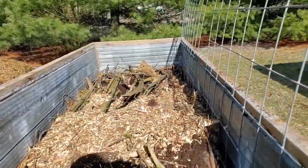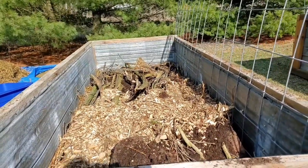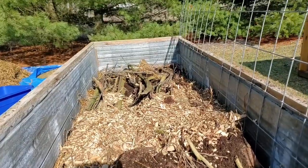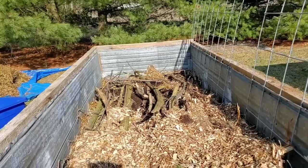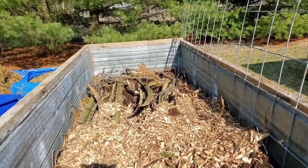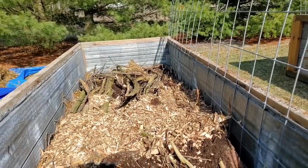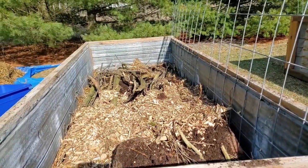And so bed 4 is the furthest along right now. I've started adding wood chips on top of the soil. And so once I get a thin layer of wood chips added to the whole bed and it fills in all of those cracks and crevices, then I'll start adding a little bit more horse manure, and then we'll do another thin layer of branches again.